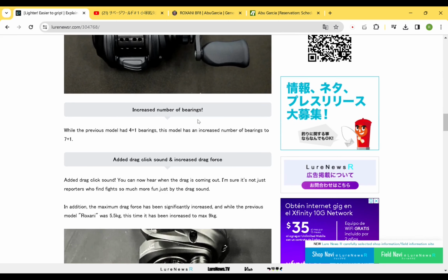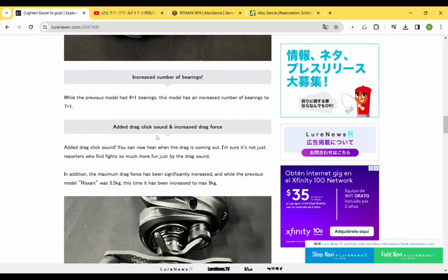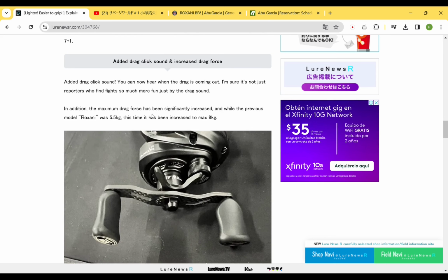And another upgrade is they increased the number of bearings. While the previous model had 4 plus 1 bearings, this model has an increased number of bearings to 7 plus 1.